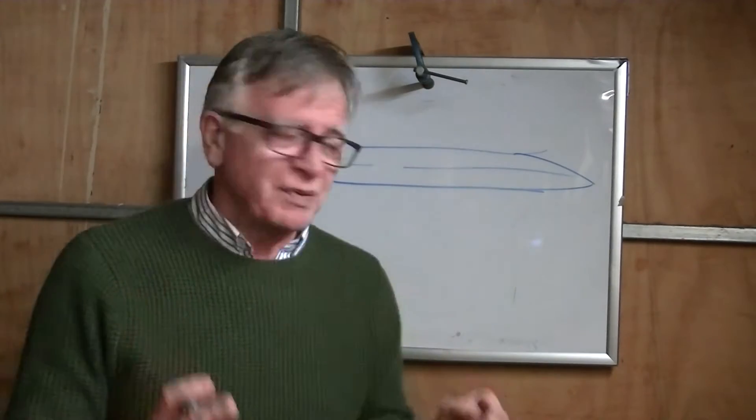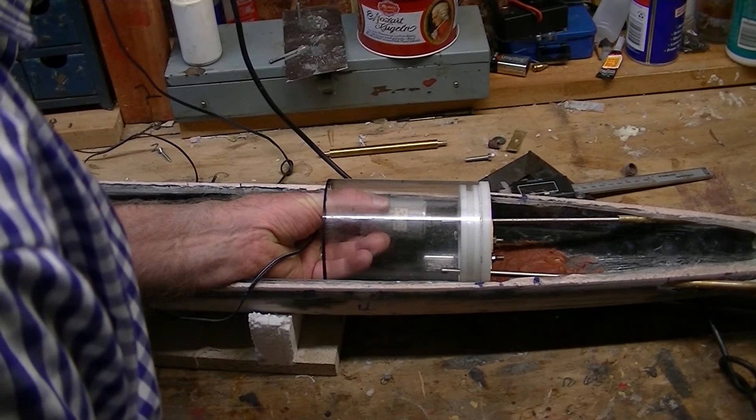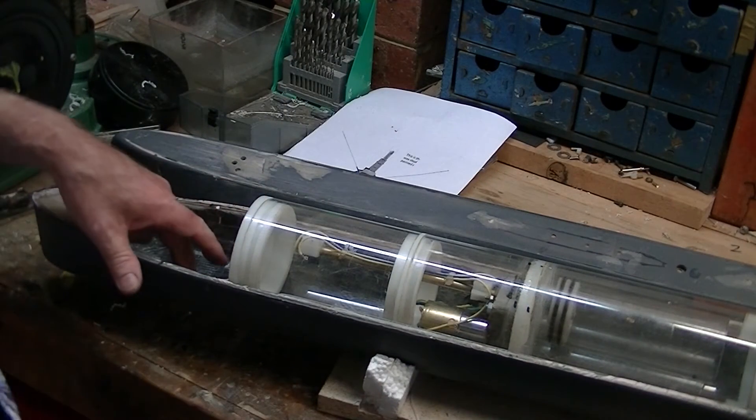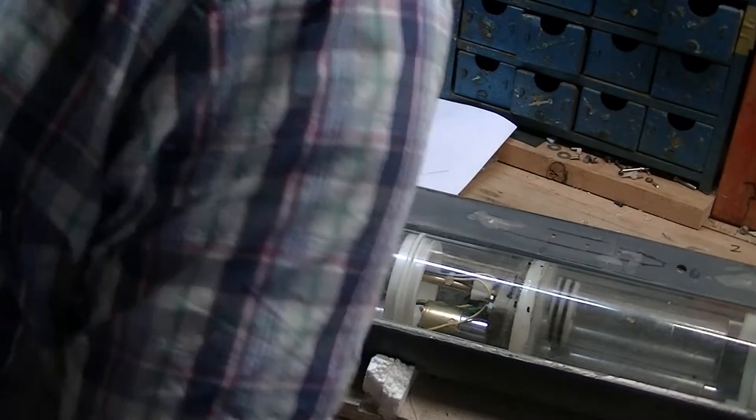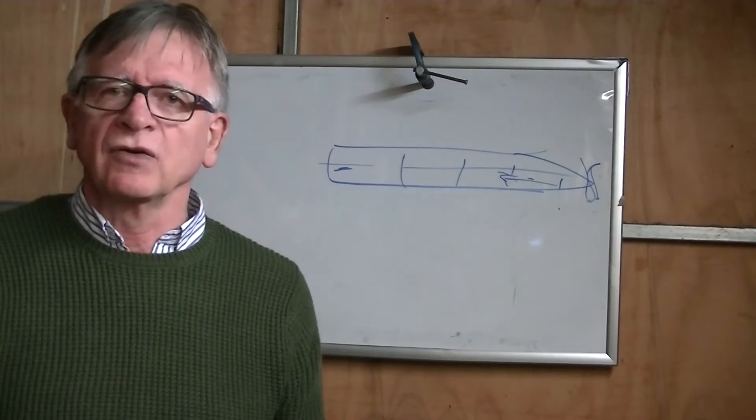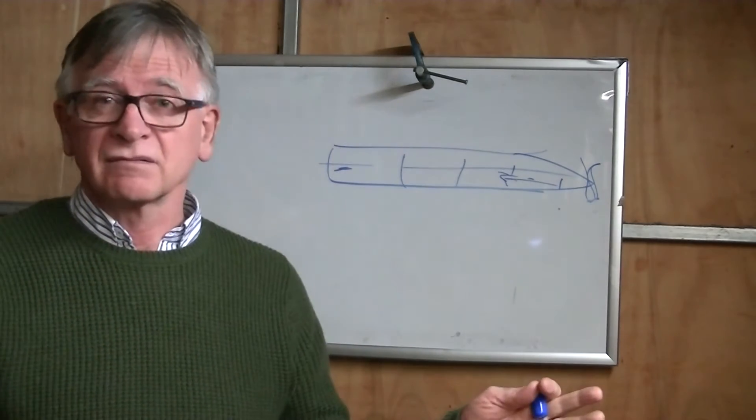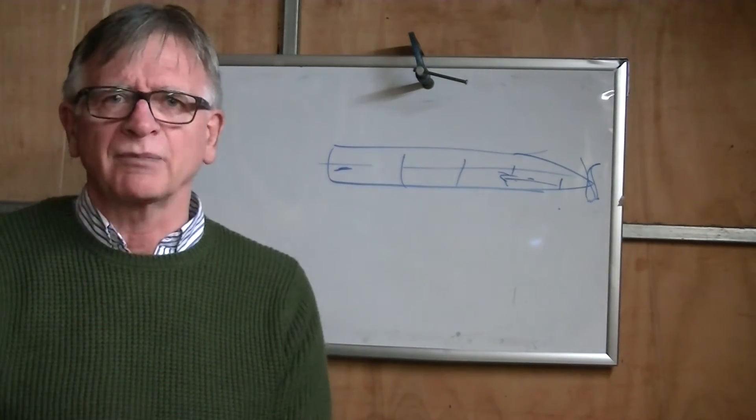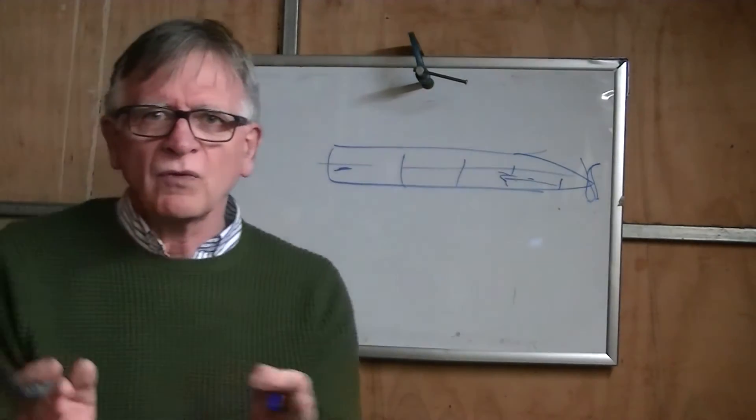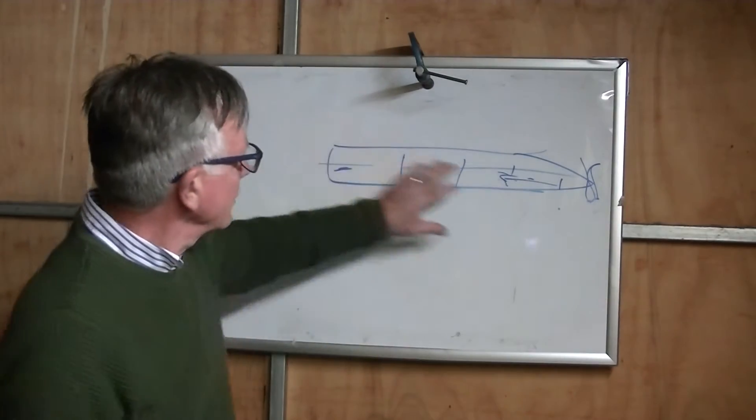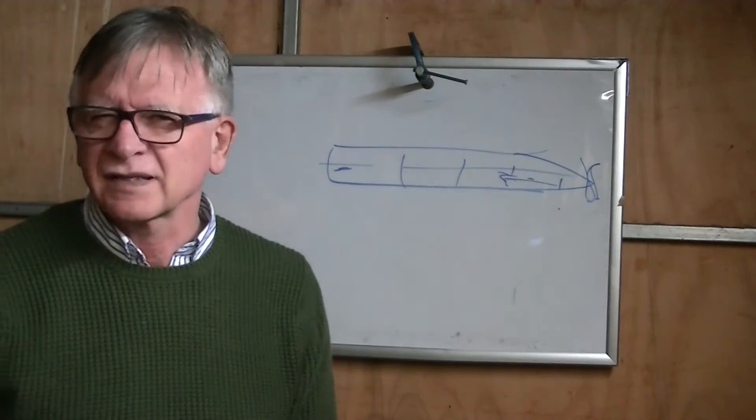So you've got all of that done, and then you want to put the bits in. So you want to think about how the motors are going to go in here. You want to think about the rudders, hydroplanes, ballast tank, all of that sort of stuff, and start assembling it inside the hull in a logical way. And as you go, thinking all the time about keeping the weight down low, making sure everything is nicely placed, and the ballast tanks in the right place, and the motors as far back as they can go. So you work all the way through that. And once you've got the hull and you've got all this stuff in place, that's really like step one, and we're really getting somewhere now.